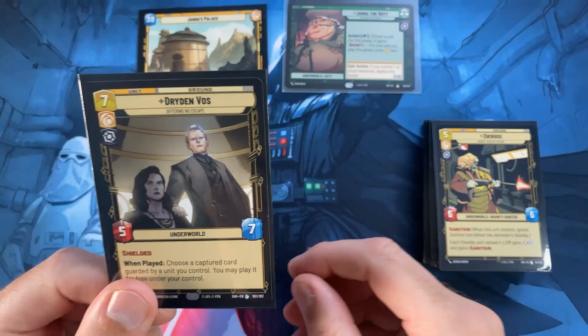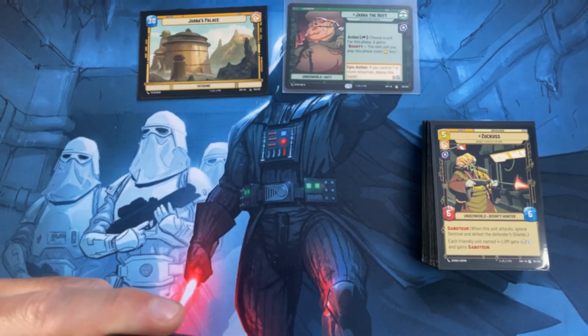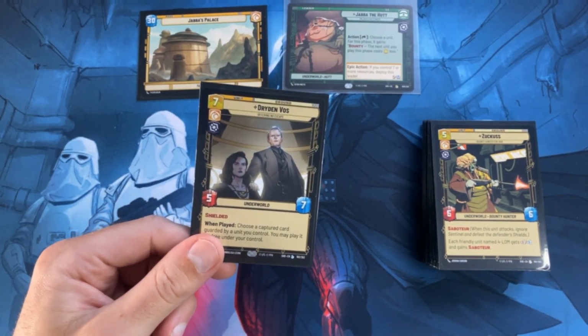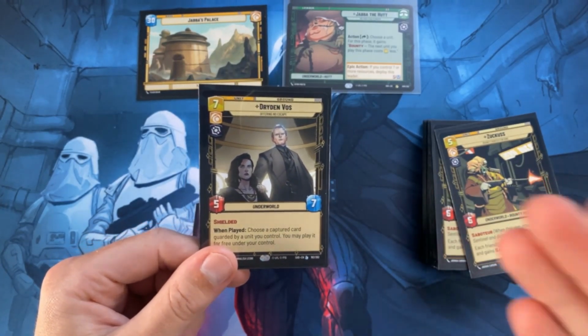Lovely. And, do you know what else is nice? Because you've only got one of them, and it's only when played, he's Underworld, so you can McClunky him back to your hand and do it again. Because you've got so many capture cards in your deck, there's so much potential for this guy to pop off. If you've got more than one, 100% run more than one.